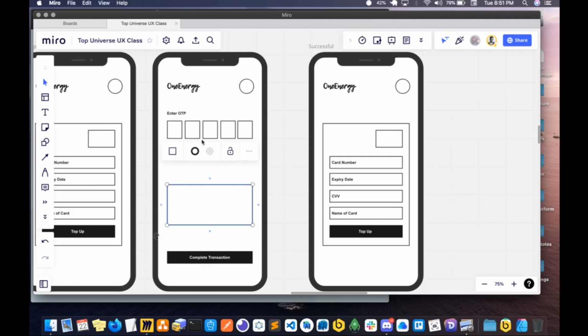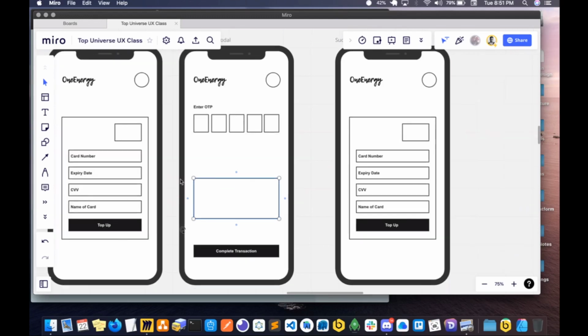So I'm just going to call this the success, maybe wallet top up successful.